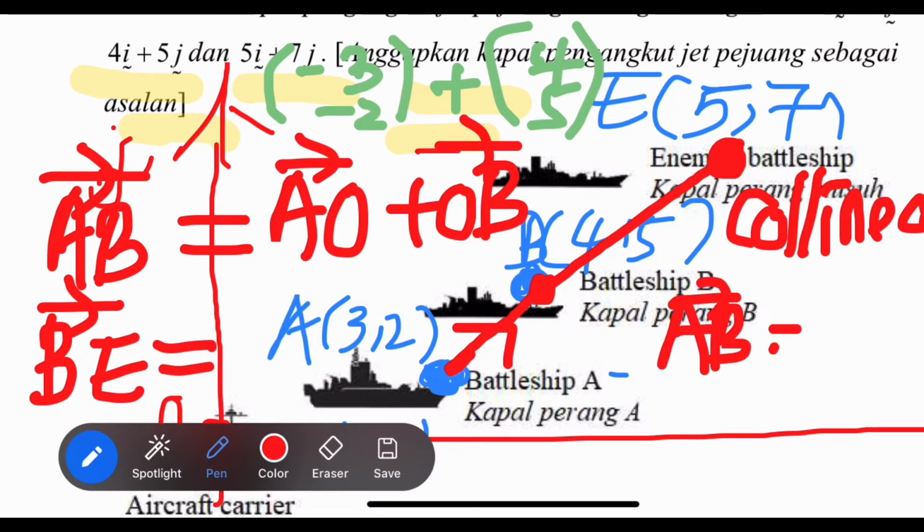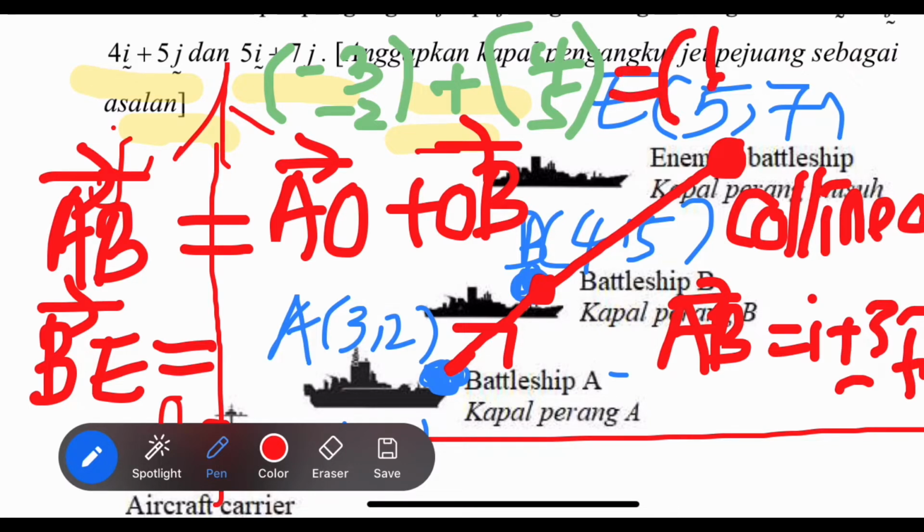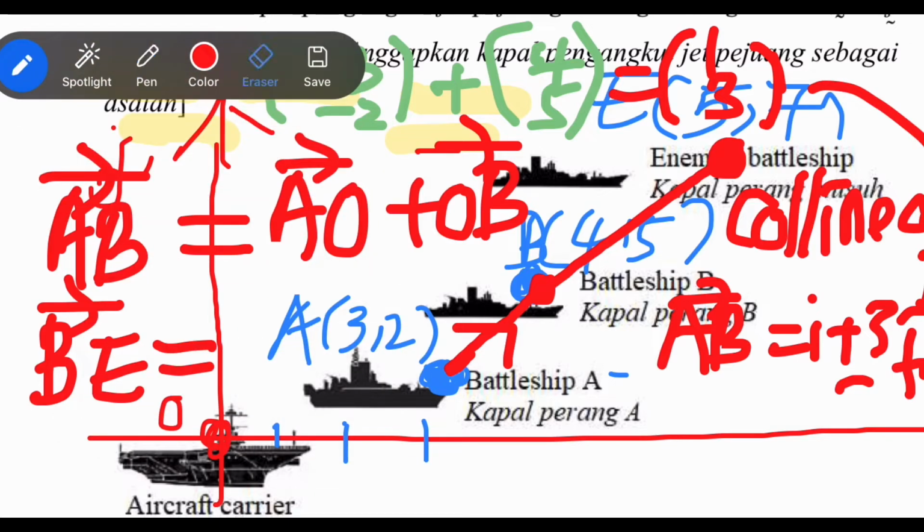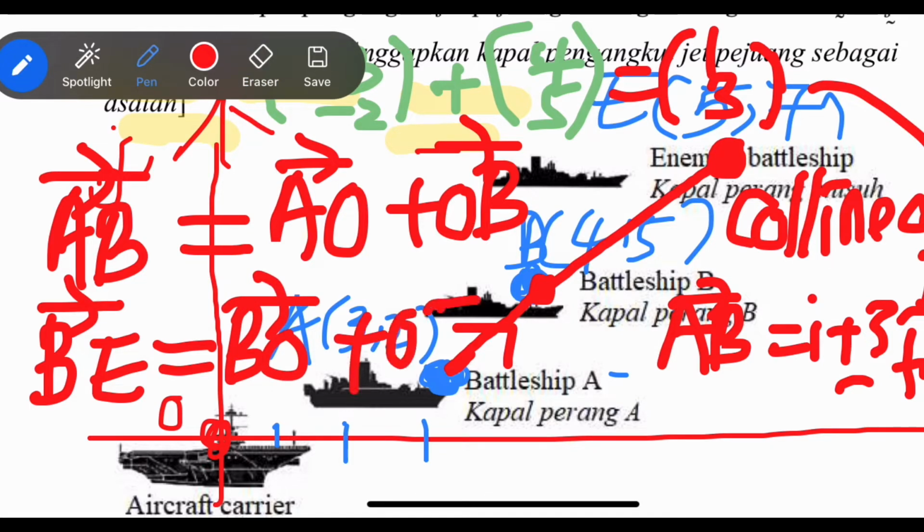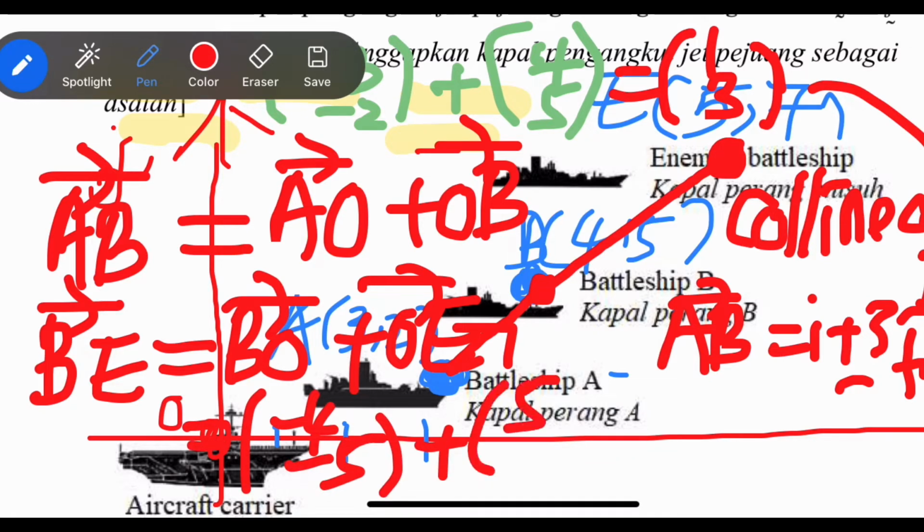So you write the triangle law and you substitute the vectors into AO and OB. Do you know how to read the vector AO? Vector AO is actually you look at the origin, then you draw a line from O to A, and you have the vector 3i plus 2j, right? OA is 3i plus 2j. So if it is AO, it means that you have to negate the OA, right? AO equals negative OA. So this is a negative vector that you must know.